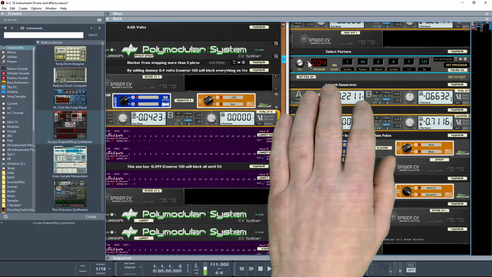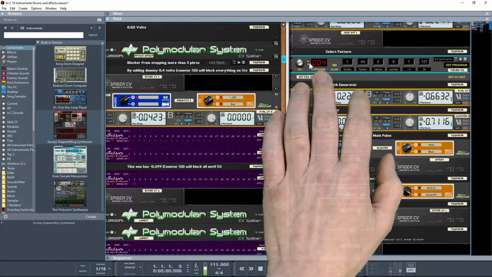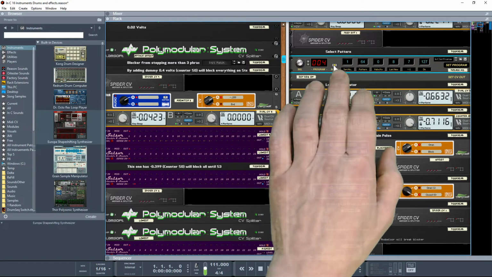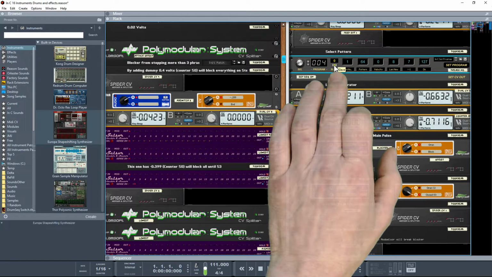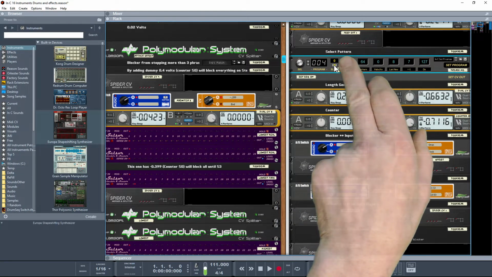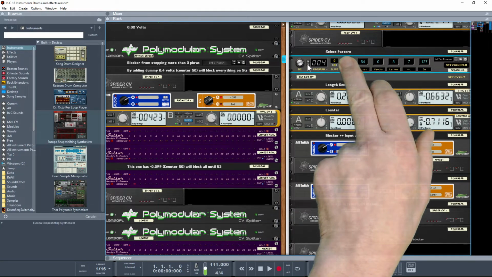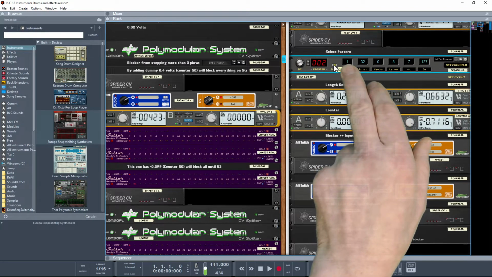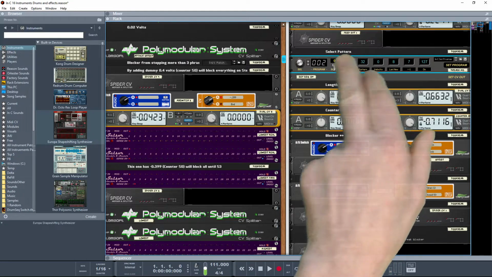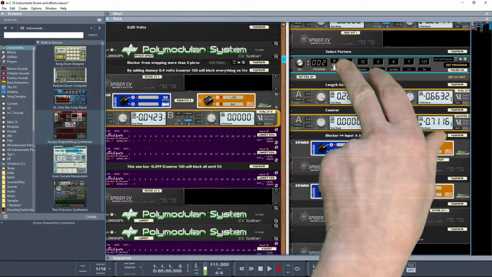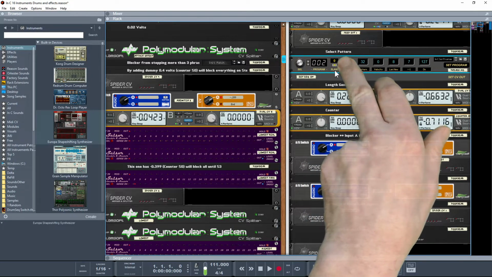Now this is quite important. Once you've finished listening to your phrases, you've got to click the slave button and click it again. You know you've got it right because this 0 will come up. So watch, when I change it, this 0 disappears. I've got to turn that off, turn it back on, and the 0's back in. It doesn't matter if you left this on a different program number, it's now actually on program 0.